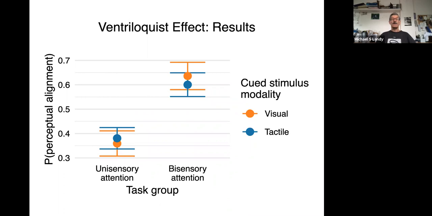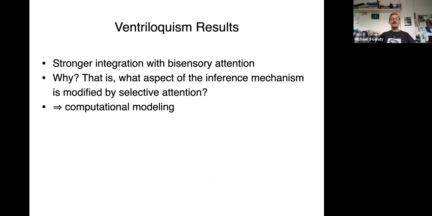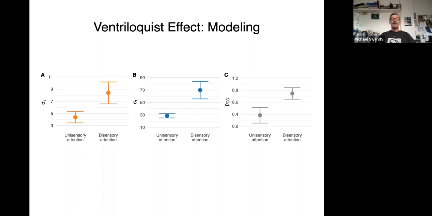Now, so we get stronger and stronger integration with bisensory attention, and the question is why. To answer that question, we need a computational model. So computational models are quite complex. I won't go into the details here. I'll just jump to the results. We fit a computational model to the data I just showed you. And what we find is that when you attend to both modalities, the measurement of the visual location becomes noisier because you split your attention across two modalities. The measurement of the tactile localization becomes noisier. That's in the middle panel. And finally, your prior assumption of whether it's likely that the two stimuli would come from a common source increases hugely in bisensory attention. So you tend to glue the two stimuli together when you attend to both of them.